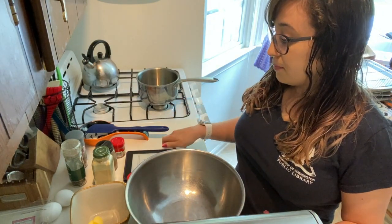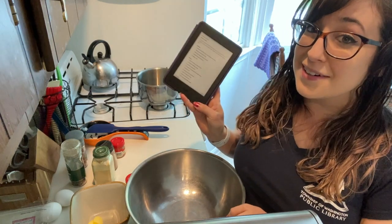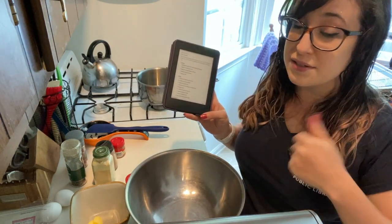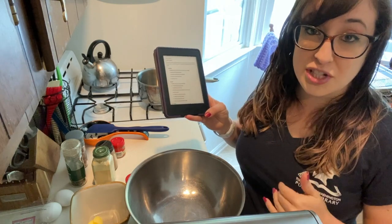And this is from the America's Test Kitchen Cookbook, TV show cookbook, which you know I love and am obsessed with to the point where I bought it and it is now on my Kindle. I love it. It is a very large cookbook. It is available on Libby. You can buy it for your Kindle. And we do have the very large cookbook on our shelves at the library.